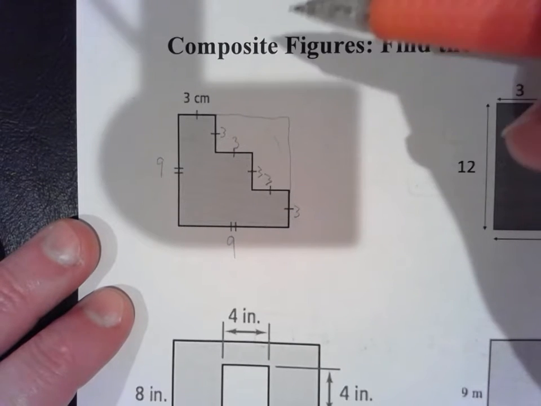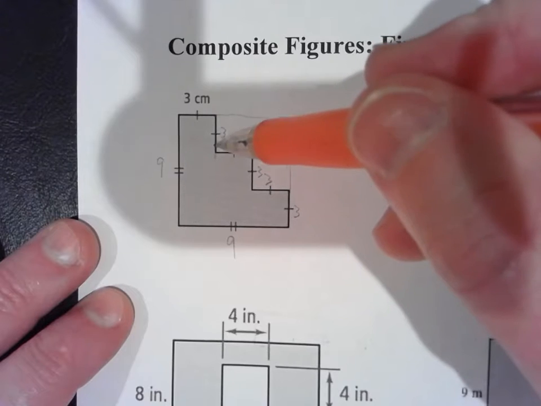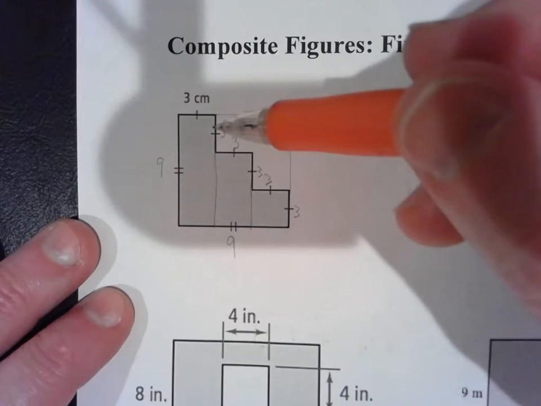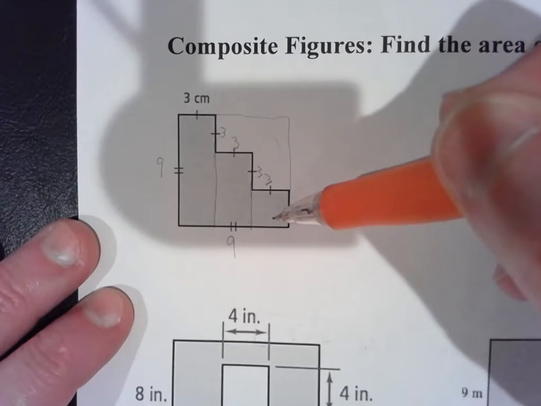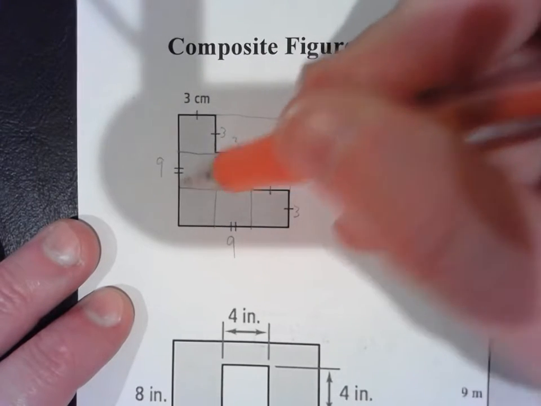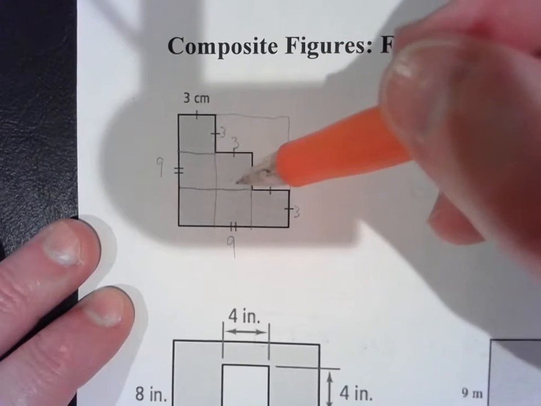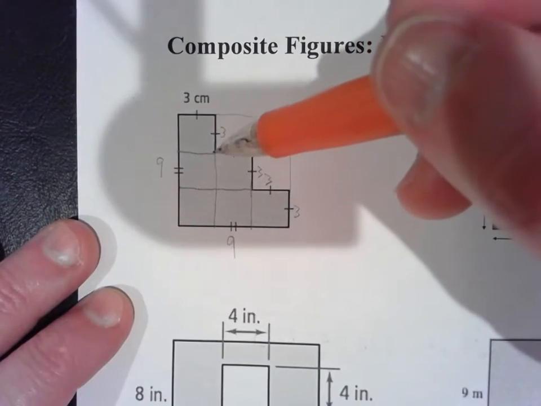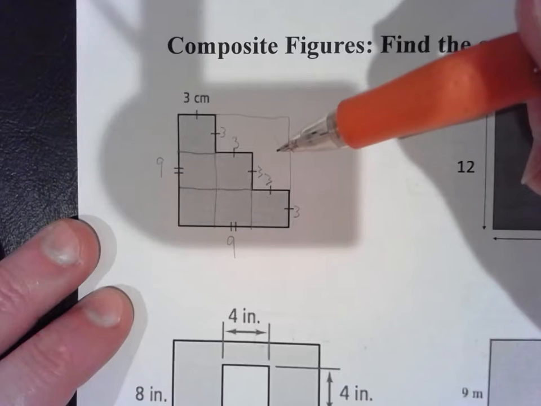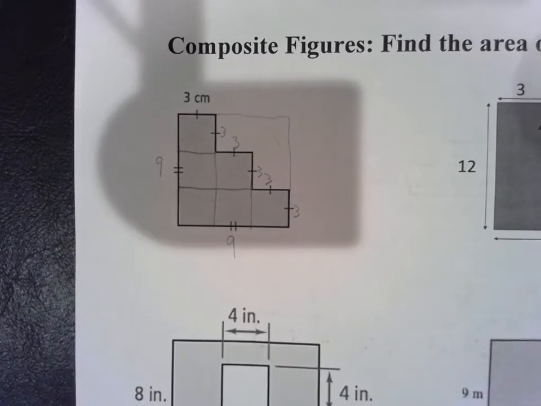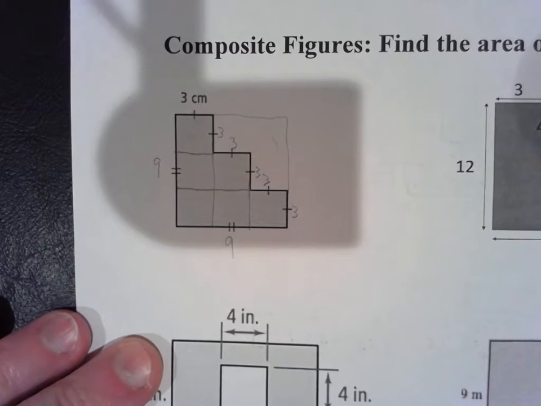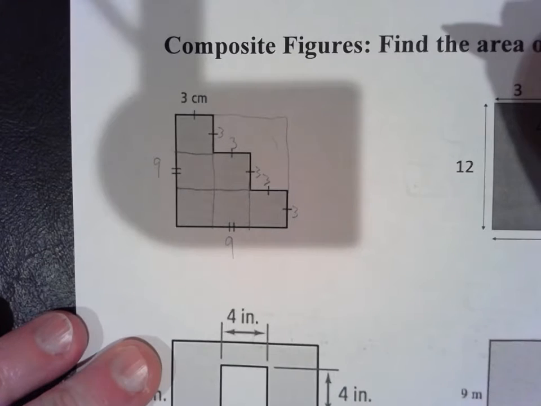The other approach is to divide what's shaded into shapes that we do know how to find the area for. And so in this case, we could extend this down and this one down, and we could have 3 rectangles. Or we could extend these across also, and we could find the area of each one of these squares and add all of those together. And that's probably the method that I prefer, but whichever one you see first that makes the most sense to you, feel free to just go ahead and use that. There's nothing that says that one method is better than another.